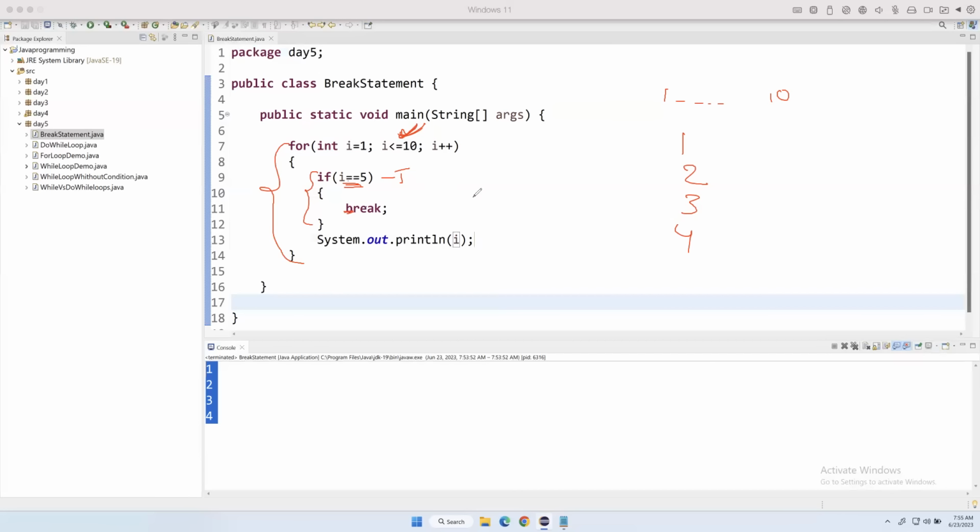So as soon as I value becomes 5, I'm breaking the loop. It will come out from the loop. If it comes out from the loop, these statements will never repeat again. As soon as you break the loop, the next statements meant for repetition will automatically be skipped. So basically it is jumping out from the block, or breaking the loop. That is the reason we call it a jumping statement.